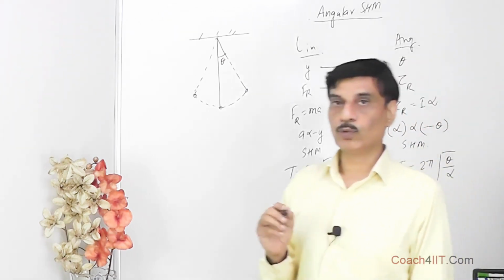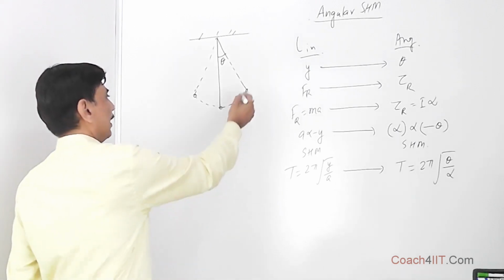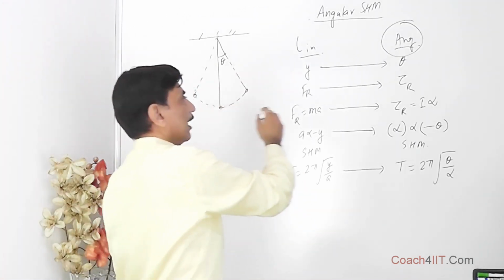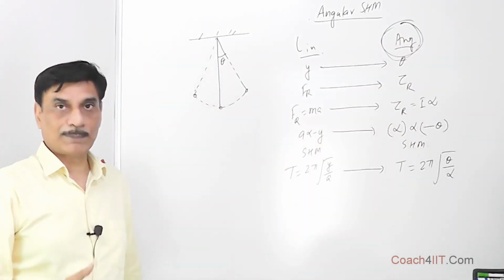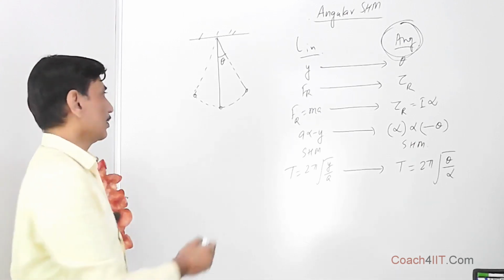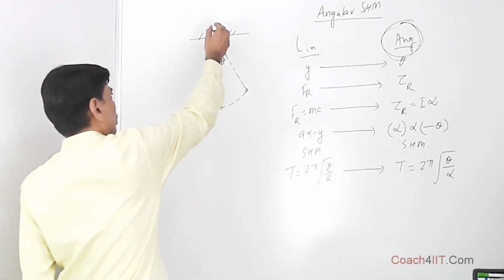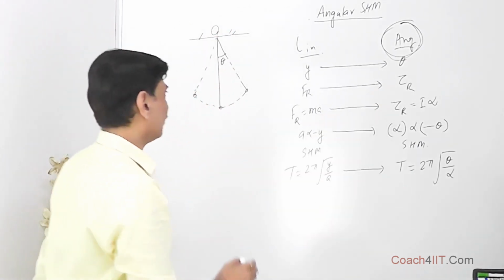Let's see how to do it. We take the same example over here. We had taken mg and we had done mg sine theta is equal to ma, and from there we had solved it. So now let's find the time period using these angular SHM concepts. The first step is to displace the body by theta. Over here we see that it has already been displaced. This is point O from which it has been supported. Second is to find torque. Let's find torque about O.